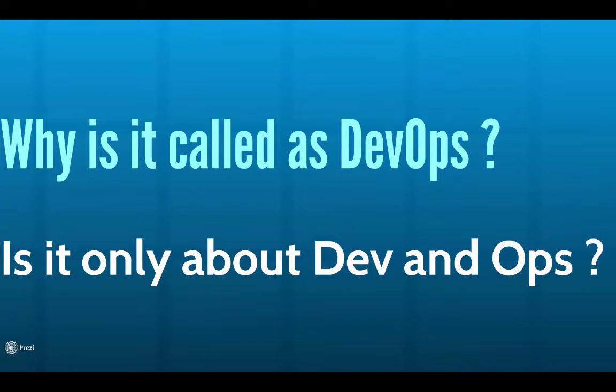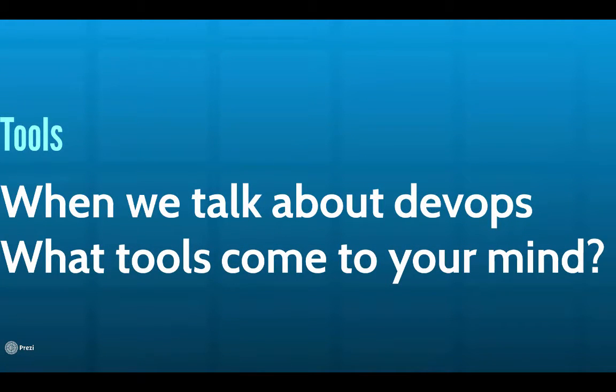Why is it the way it is right now? Who created it? Why is it so chaotic? Why are there so many different interpretations? Why is it called DevOps, right? Is it only about developers and operations? What about the QA? What about the business? What about the marketing team? What about the other teams who are involved in building your product as well? It has to be relevant for everyone if it is going to be a common standard.